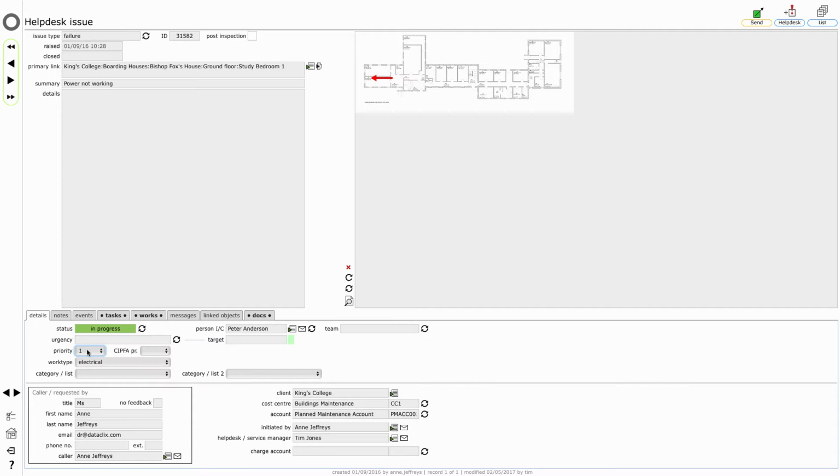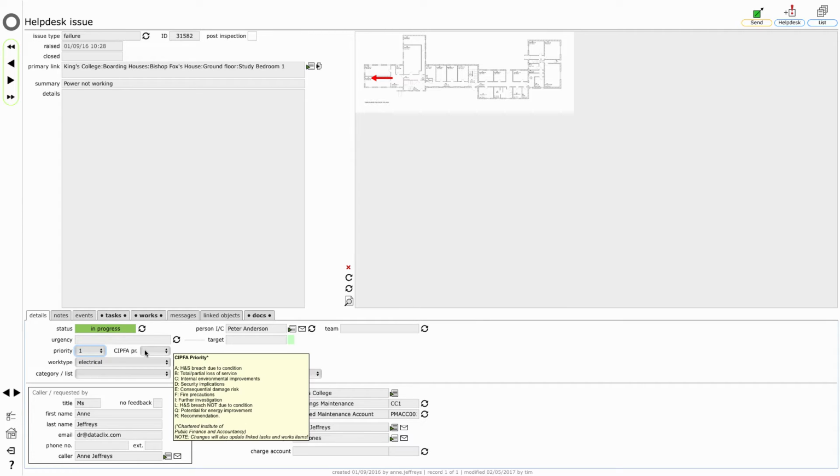So priorities 1 to 4 are basically covering everything from 1 being urgent, so that would generally be a key health and safety related issue, all the way down to 4 simply being a desired action, not necessarily urgent in any particular way.